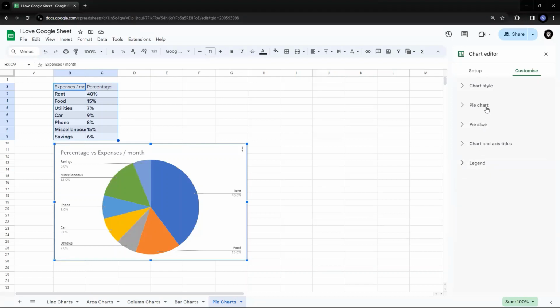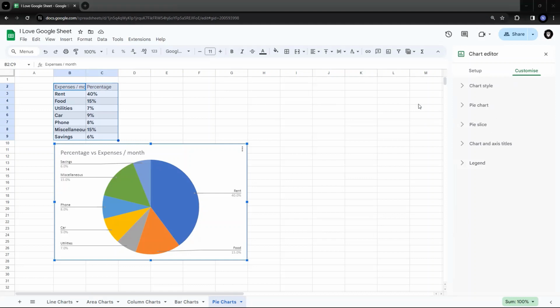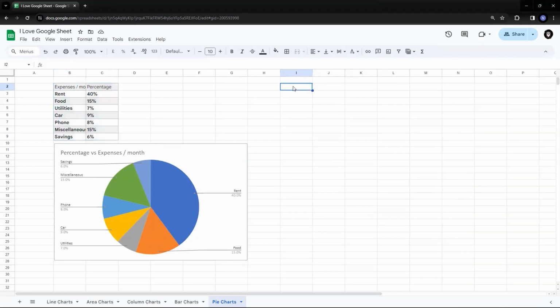Legends. So pie chart and pie slice are additions to the previous setup and customization that we have seen. That's why I tried to take you into the customize option and show you these two options. Yes. Let me take one more data set. Suppose I have feedback about my course from my audience and I want to put it in a pie.